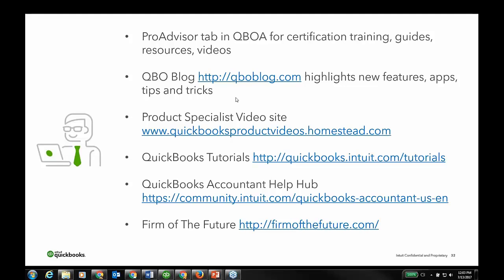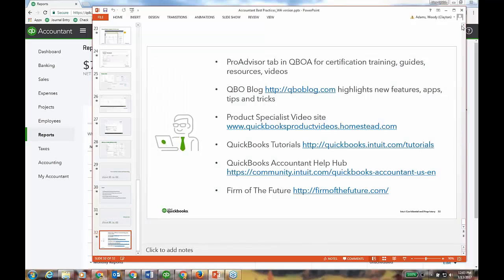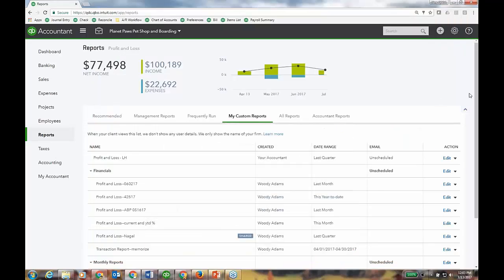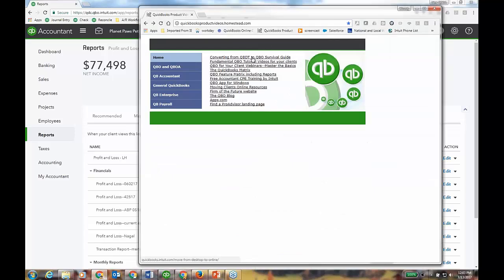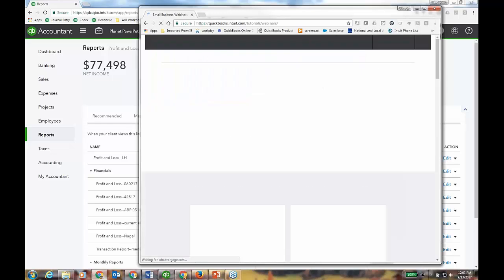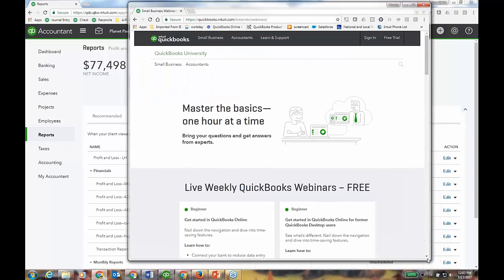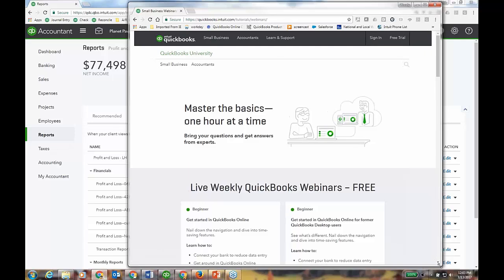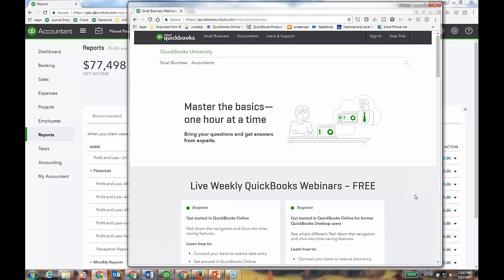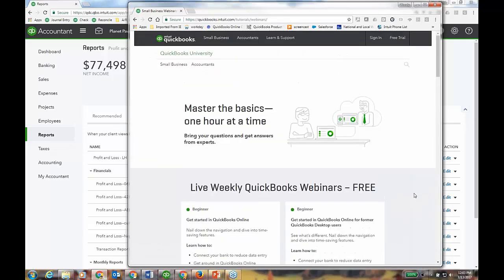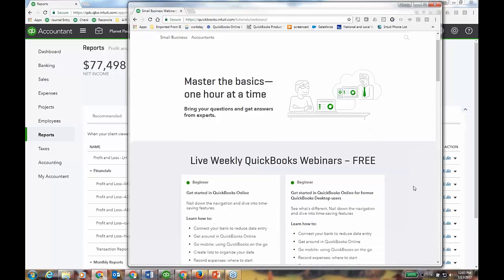There's also this great resource I wanted to show, for clients new to QBO. I'm stopping the recording, and then anybody who has to leave can split. This is QBO for your clients, Master the Basics. This is real-world training. They've done desktop training forever, and QBO training as well. It's from QuickBooks.com, but we're partnering with them.